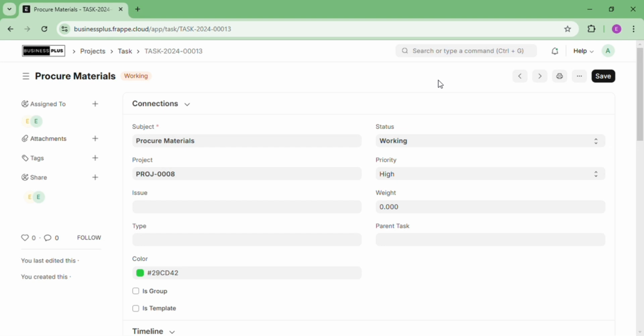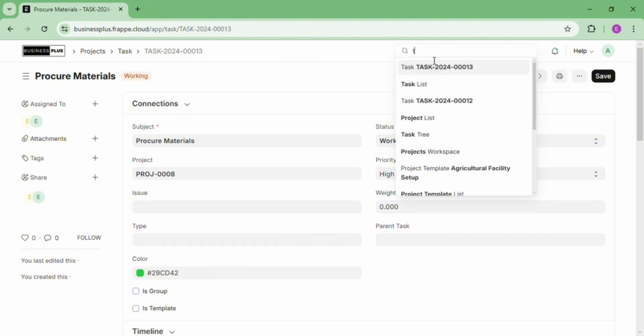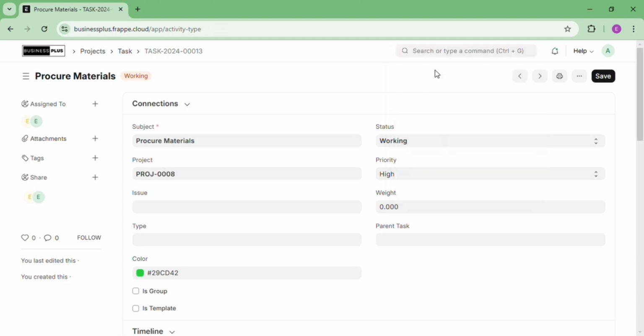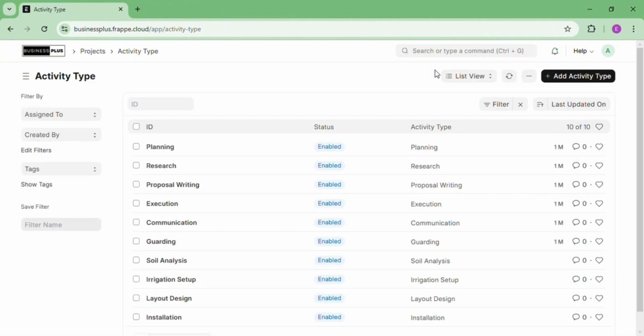Updating is very important. So far we have looked at how to come up with projects, meaning project type, project template, then task management, creating the tasks, updating the tasks, and visualizing these tasks so that we have a bit of a report, and know that we are starting this and this and this. So from there, we're going to go to timesheet management. So for timesheet management, we shall start with activity types, then activity cost, then timesheet, then billing based on timesheet, right? So we're going to start with an activity type.